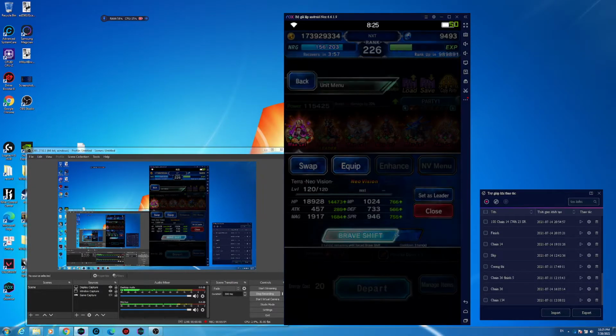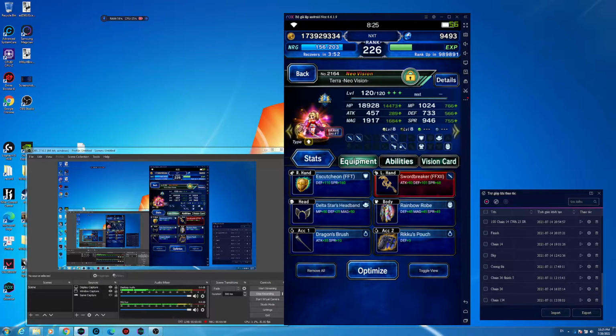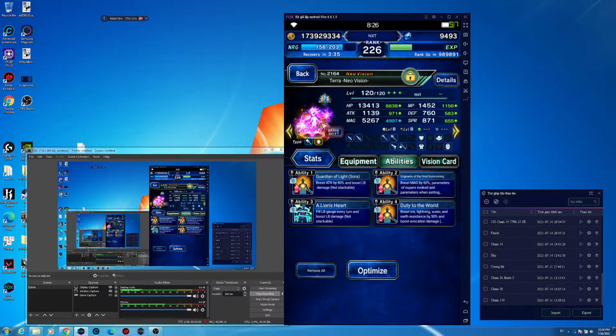Okay, guys, we show the gear. Terra, just gear for resist and some LB fuel to get to her LB on turn 2 to get 25%. LB damage fuel. And here is, I think, her back in slot. Yes, her back in slot.